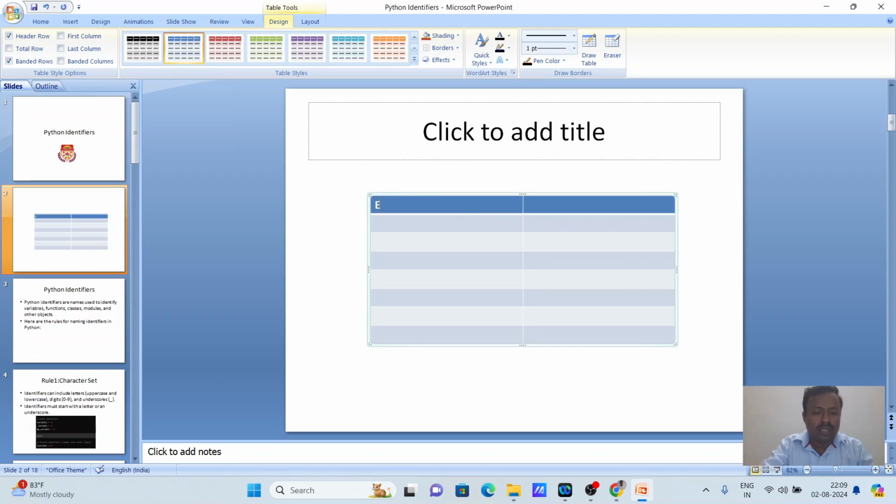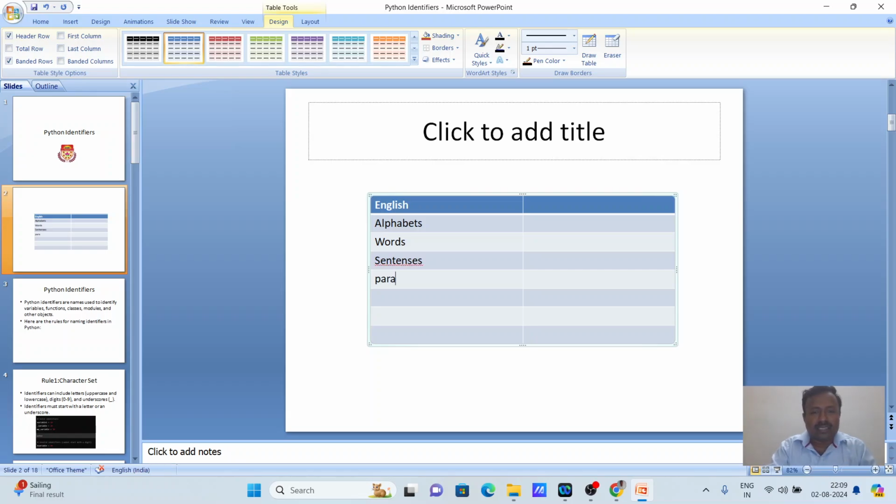For example, let us assume that we are learning English. Generally, whenever we are learning English, we first learn about alphabets. Then from the alphabets we learn about words. Then after the words we will learn about sentences.